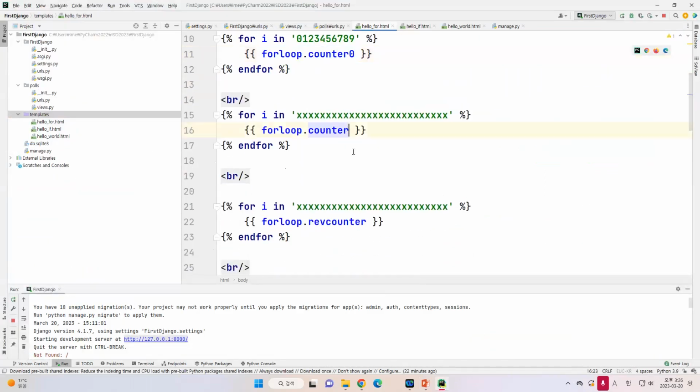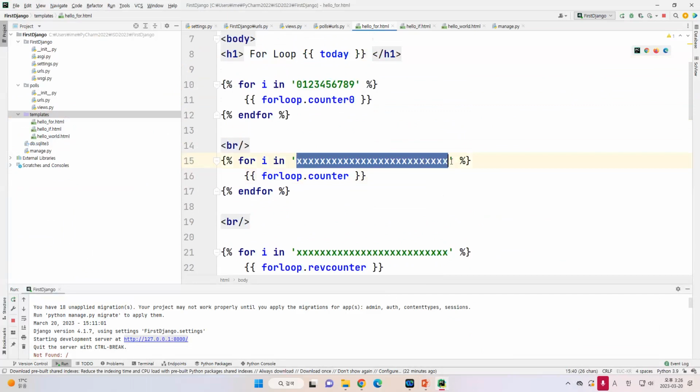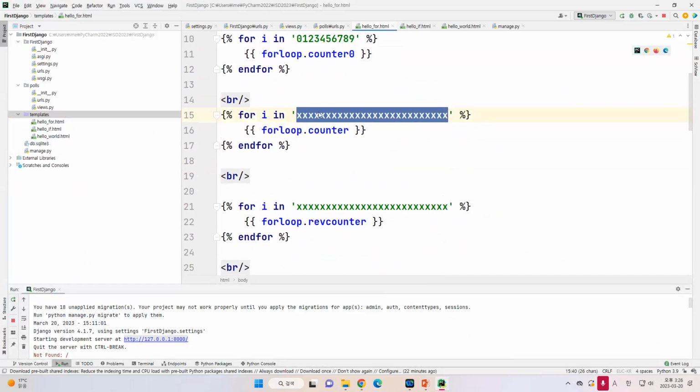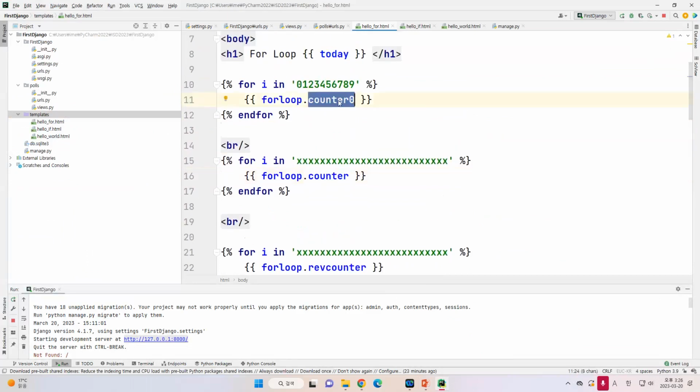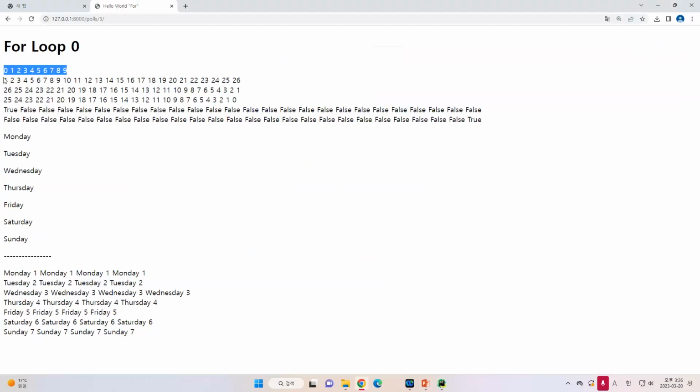So the second one, let's assume we have a very huge string like this, x, x, x, x, x. And I want to start the counter. I know that counter and counter 0 have different ways to count the index. If it is counter 0, it will start from 0. If I use counter, it will start from 1. So you can see now it starts from index 1.